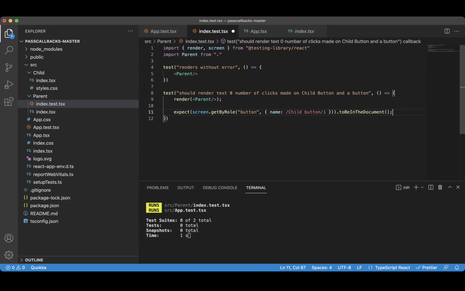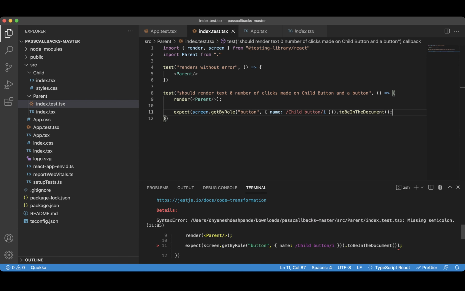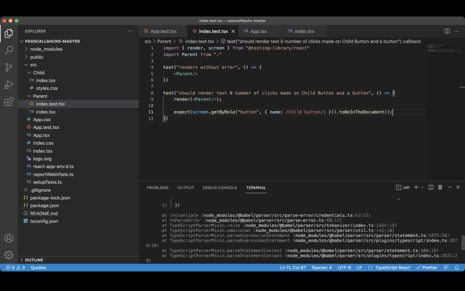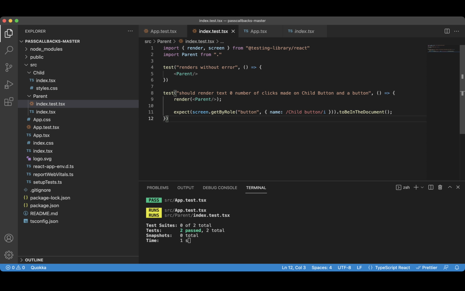Again, it's a very simple thing here. Okay, seems to be failing. No, it's not failing actually. It should be passing now. So yeah, perfect.